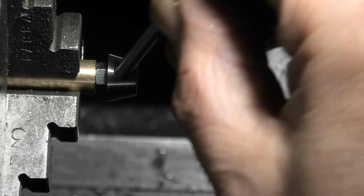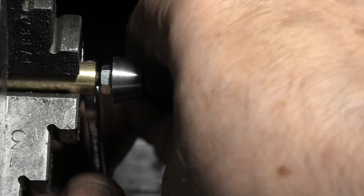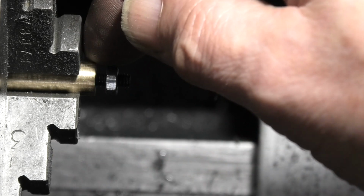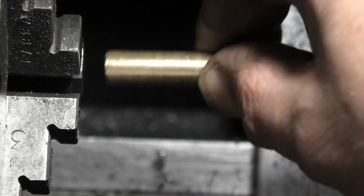Put the Tommy bar in, I can unscrew that. And this piece over in the lathe, holding it on, was the bearing that I made before.